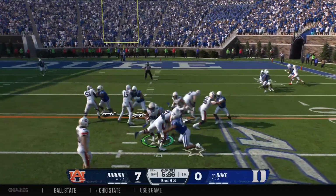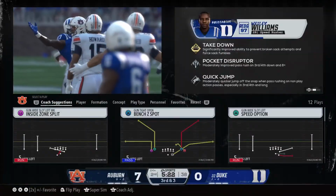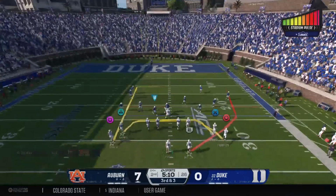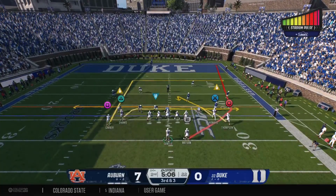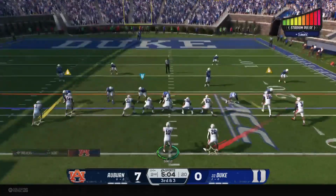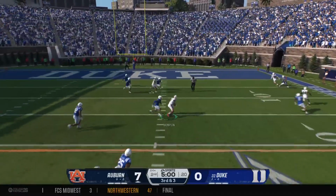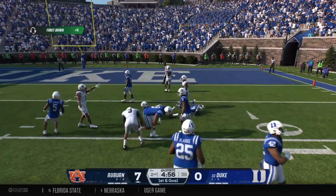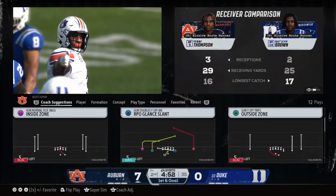They'll keep it on the ground. They finally get a hold of him, knocking him down behind the line of scrimmage. He had been running wild. And the Tigers come to the ball trying to pick up this third and short. Back to pass, it's Daniels. Caught near the sticks, it's Thompson. He's brought down, but he's got him inside the 10. First and goal from the 8.